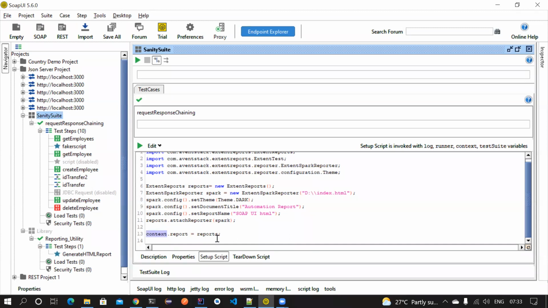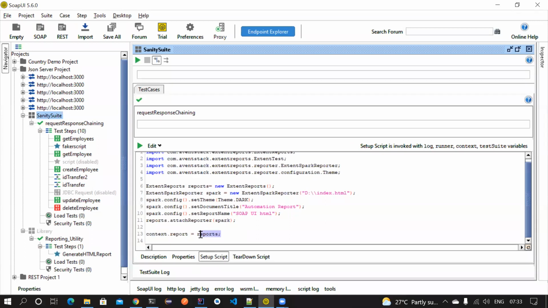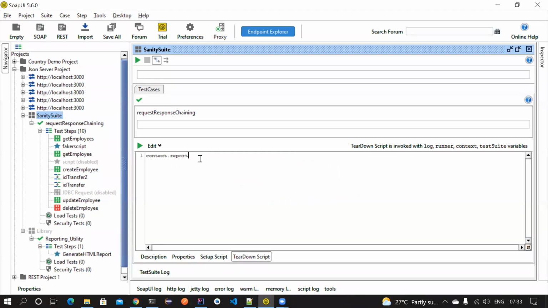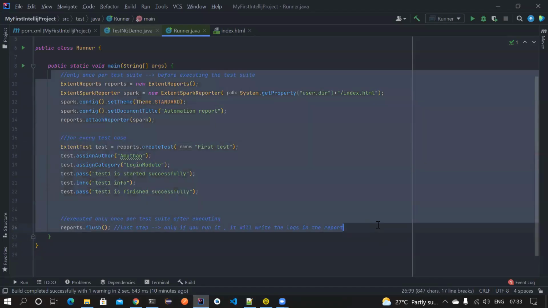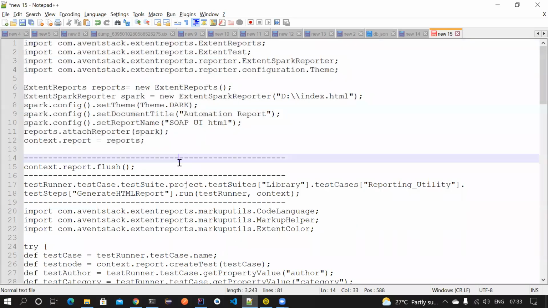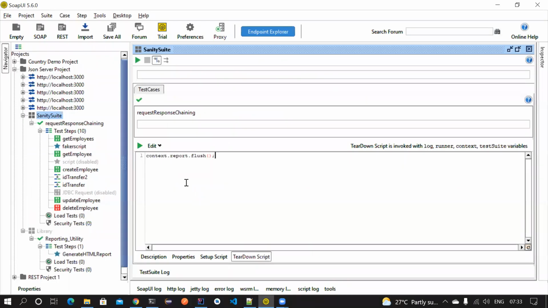Then in the tear down script, instead of just calling this, you write context.report, which gives you the reports. You are storing it in one place and accessing it here: context.report.flush. That is the only change you need to make. Here we are writing it in the same place, but there we are splitting it, so that's the reason we have to write it like this. That's exactly what we have written here.